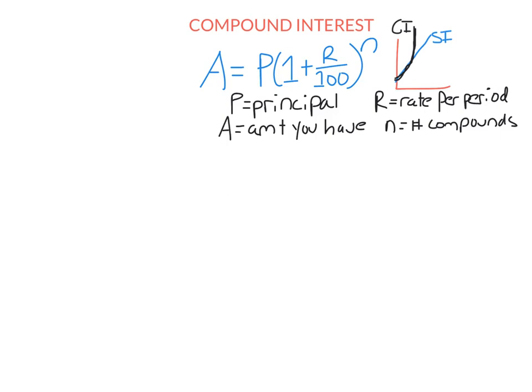When we say compound, it's like when you have a compound fracture. It's like a fracture on top of a fracture. For compound interest, you earn interest on top of the interest. So when we say the interest is compound, we recalculate how much money you have. We can recalculate how much money you have every month, every year, whatever. That's what I mean by compound frequency, and N, the number of compounds, is the number of times you recalculate how much interest there is.